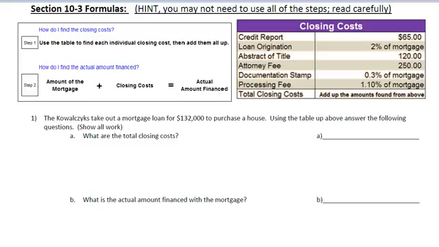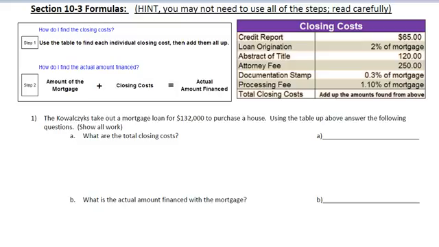And today we find ourselves in section 10-3. In section 10-3, we're still talking about buying a house and borrowing money to buy that house. As a reminder, whenever you borrow money to buy a house, you're taking out a loan. But it's not just any type of loan. It's known as a mortgage. And so, the mortgage is borrowed usually from a bank to buy a house.